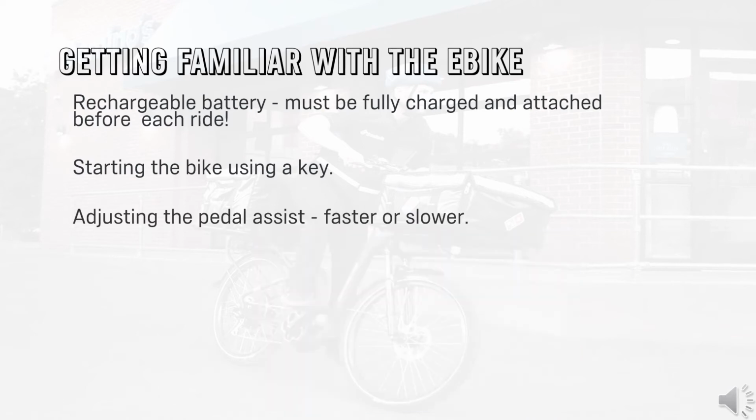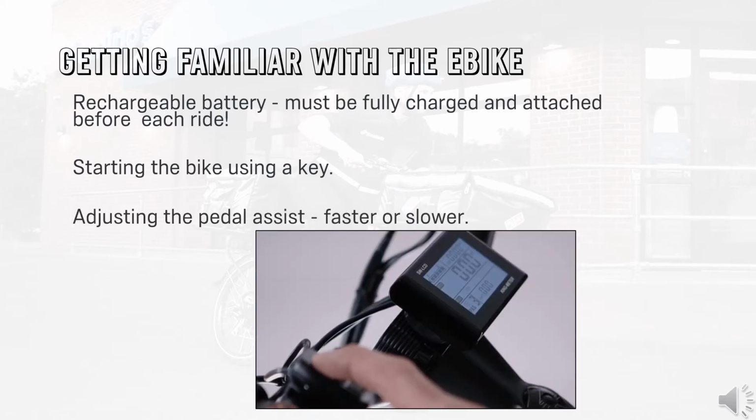Third, adjusting the pedal assist, faster or slower. Remember, these bikes aren't normal bikes. They're designed to make delivering easier for you, which is why we have pedal assist. To use pedal assist, start riding your bike and you'll notice it'll keep the speed for you, so you don't have to use the pedal as much. In order to adjust your assistance, just press the arrows up or down on the left handle. Pressing the arrow up will keep your speed increased. Pressing the arrow down will give you less assistance.